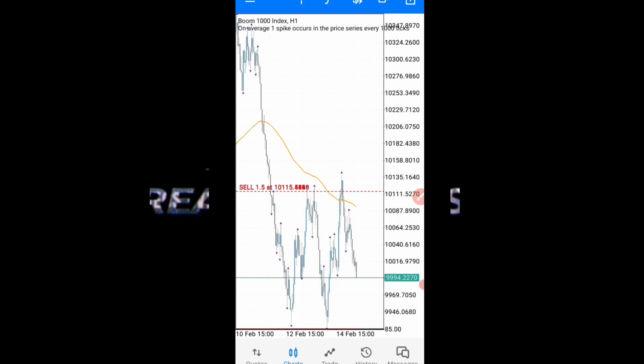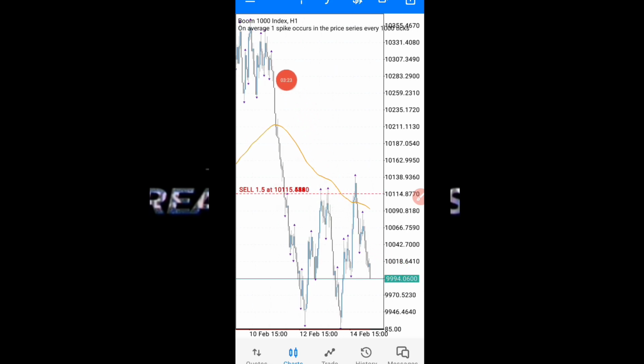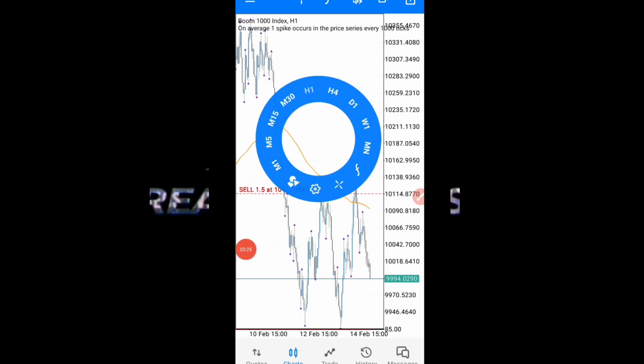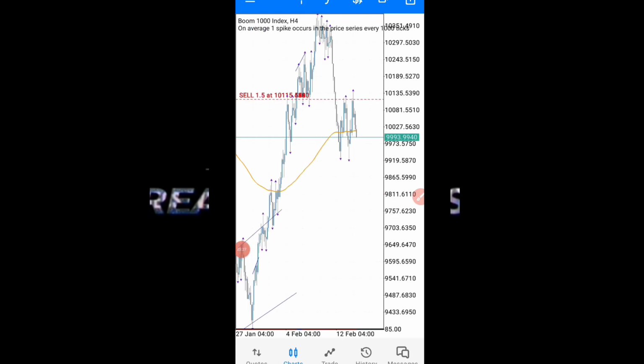Take note that trading has to do with a lot of risk. Nobody is giving you 100% assurance, but then we trade what the market gives us, and we take antecedents of the behavior of the market in time past and then take our decisions, and that's how we roll on this adventure, right? So now I looked at the market, of course, let's go to the higher time frame first. That's the 4 hours time frame. Yes, Boom 1000 has been on a bullish trend.